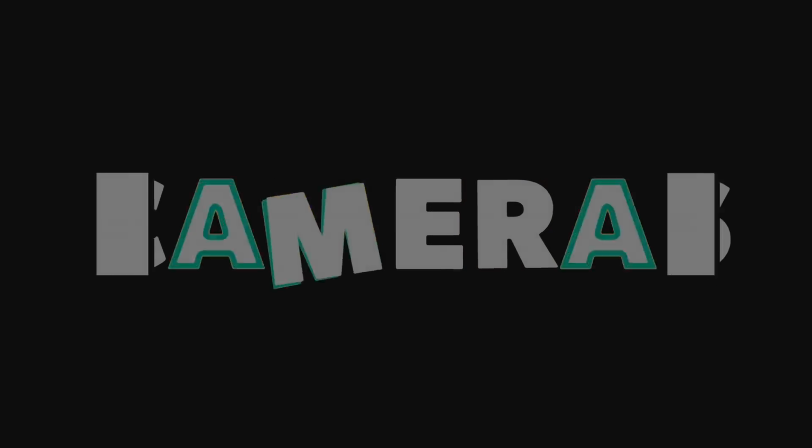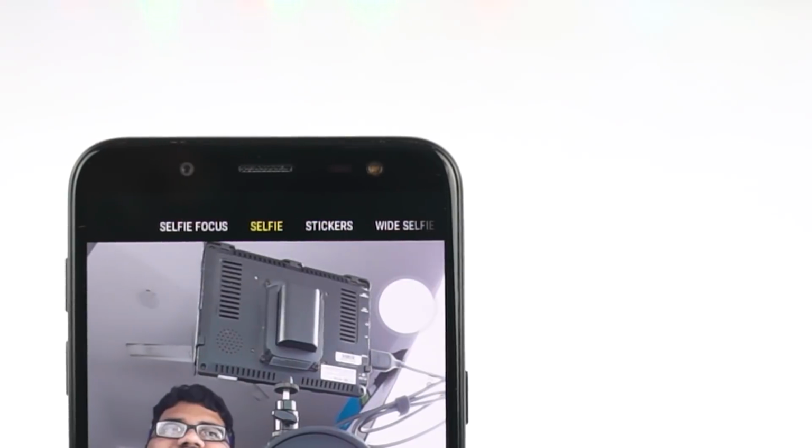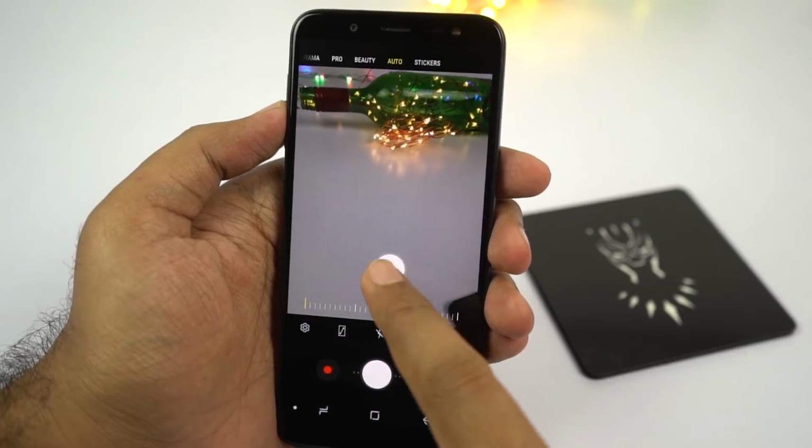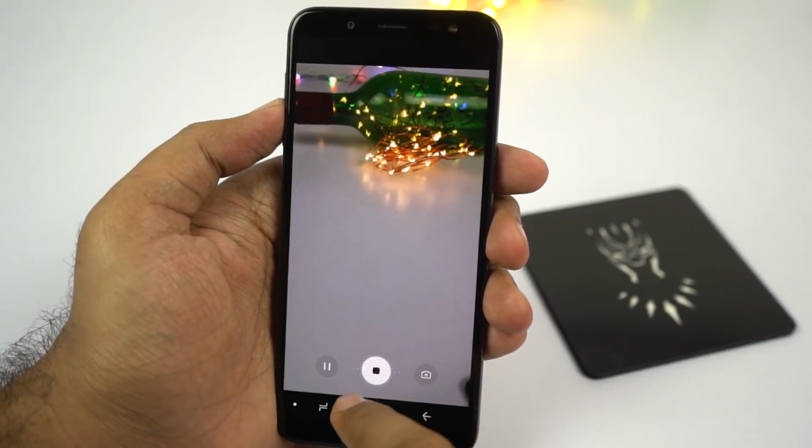Now the next best thing about this phone would definitely be its cameras. This phone has a 13-megapixel rear camera with f1.9 aperture and an 8-megapixel front-facing camera with f1.9 aperture. These are by no means the best cameras in the price segment, but they are pretty good.